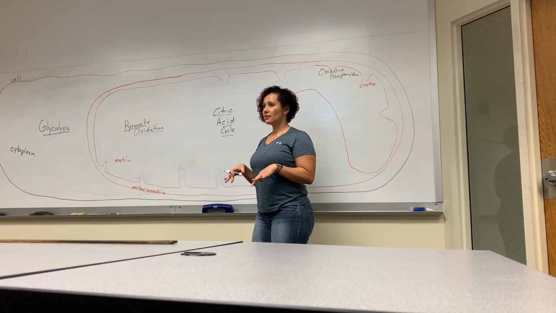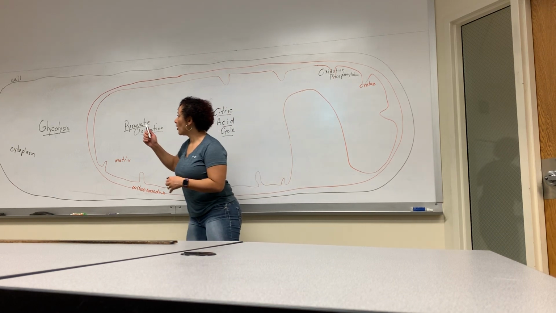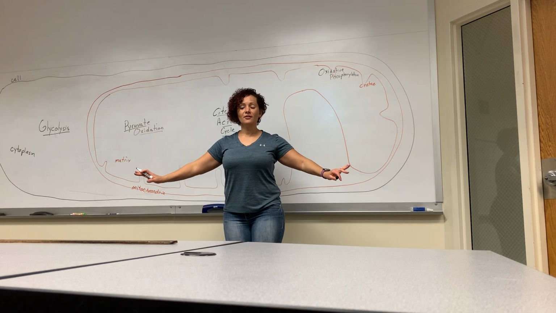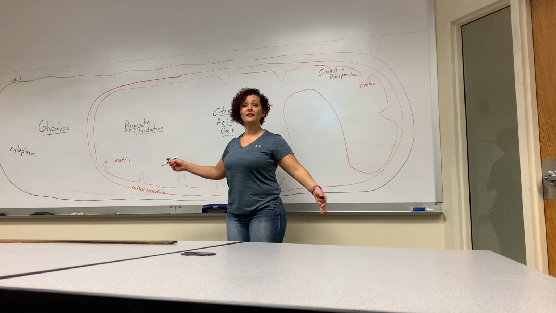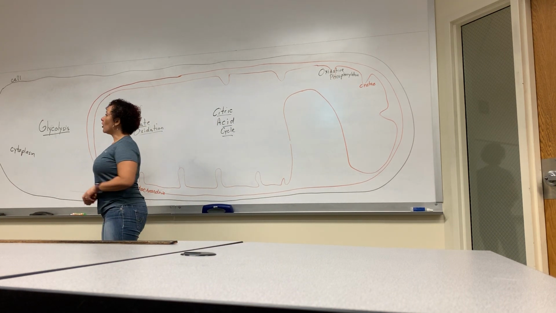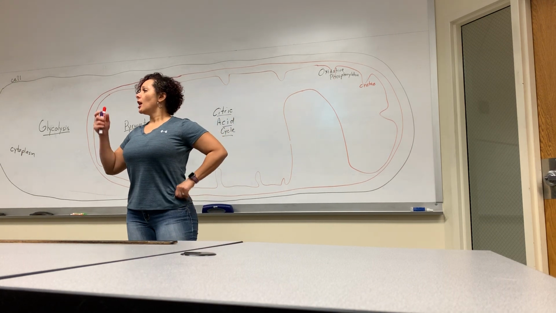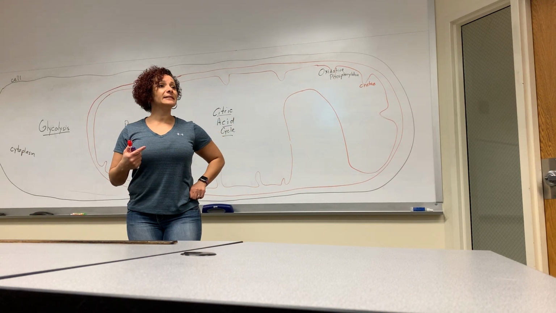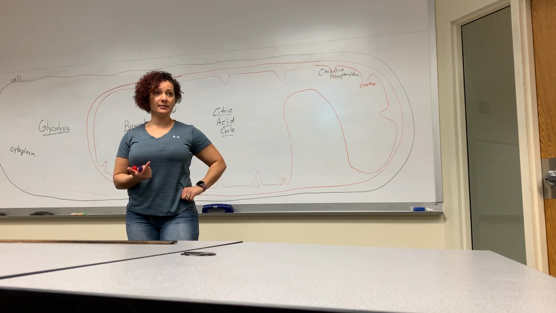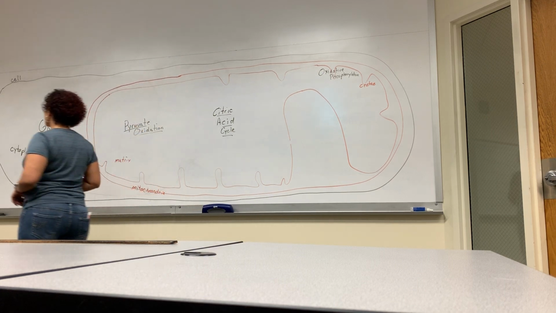So your biggest challenge at this point, figure out what your cell looks like. Figure out where each of the systems are taking place. That's step 1. You've already told me a bunch of stuff, so that's good. All right, so the whole point of cellular respiration is to produce usable energy called ATP. And ATP is going to be used for cellular work, right? So this is where it takes place. Let's go ahead and get started.